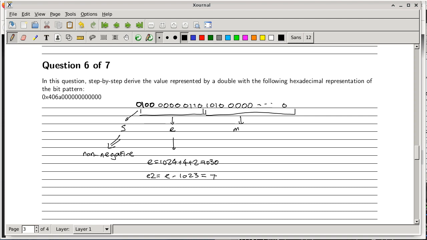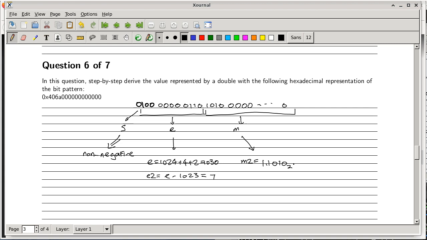All right, so what is left is the mantissa. What do we do with the mantissa? The mantissa is the fractional part, so the actual mantissa in base 2 is 1.1010 in base 2. The rest are all 0, so I don't have to copy the rest.